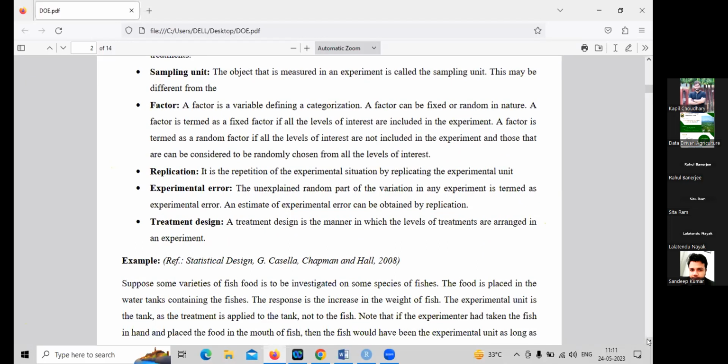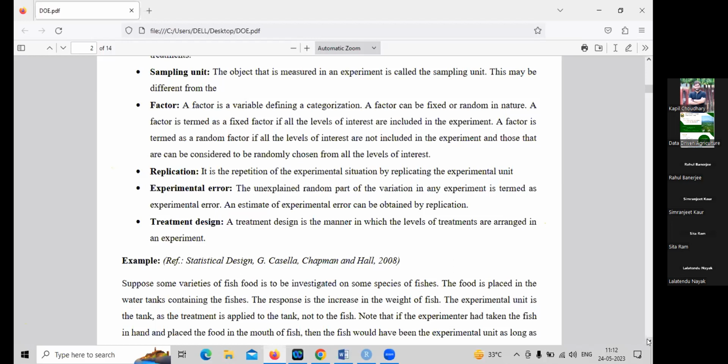So the factors are basically the treatments. A factor can be fixed in nature or random in nature. Accordingly, the experiment can be fixed or random. Now, what is the difference? Suppose you have 5 different varieties and you want to compare only these 5 varieties. Then you conduct an experiment using these 5 varieties. The result that you get will be applicable only to these 5 varieties. If you have another variety, the result from this experiment will not be applicable to it. This kind of experiment is known as a fixed experiment because the factors are fixed.